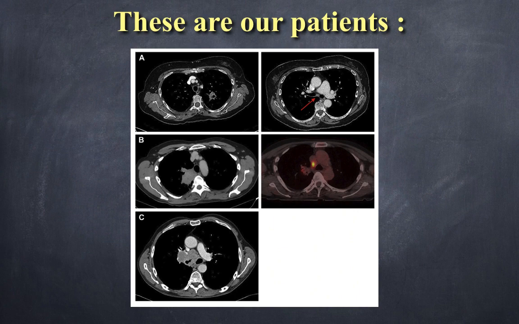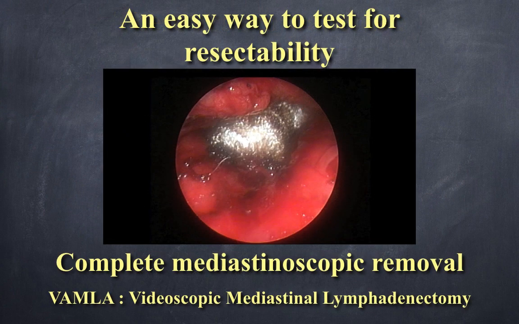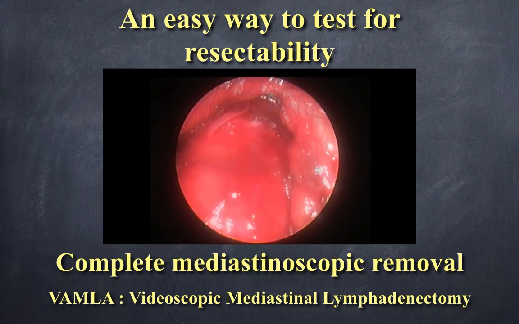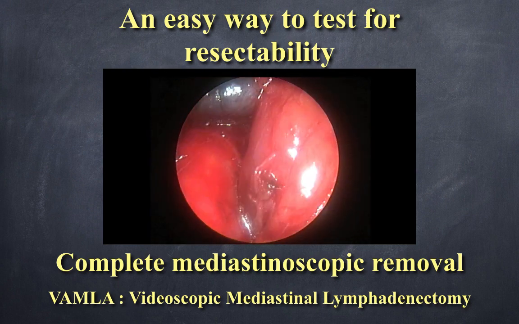The ones we're really talking about is the next one down, the middle 2 images, where you've got a biggish, bulky-ish primary, but you've got an obviously positive N2 node. The MDT knows it, everybody knows it, but is it operable, is it not? That looks like we could probably take that one out. And probably the patients we're not talking about is image C there, massive, huge, confluent nodes everywhere, the tumour going into nodes, spreading all around and compressing the airways, the right lower lobe bronchus there. So it's that B images that we're really talking about today.